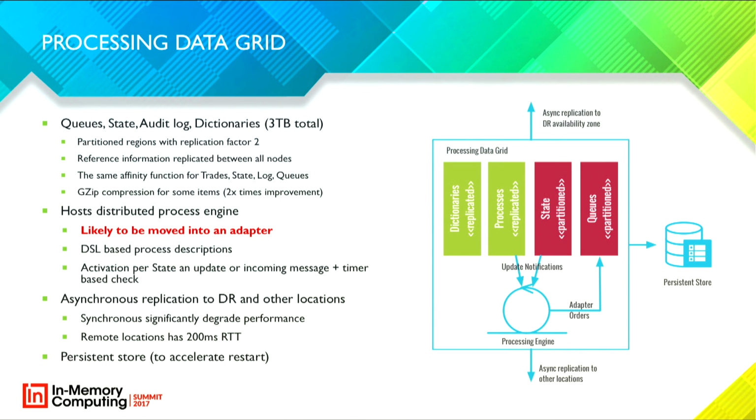So now to processing data grid. It's simply a partitioned distributed cache which contained state of trades. So we had a partitioned region called state, describing processes, with replication factor 2, which means there was always a copy of data on another node, and single node failure was not causing any issue. And we also maintained dictionaries or reference data there, plus description of processes. So if there was any change in state of a process or state of the trade, we had an update listener which was basically expecting something to change with the process and then progress it according to the original description.